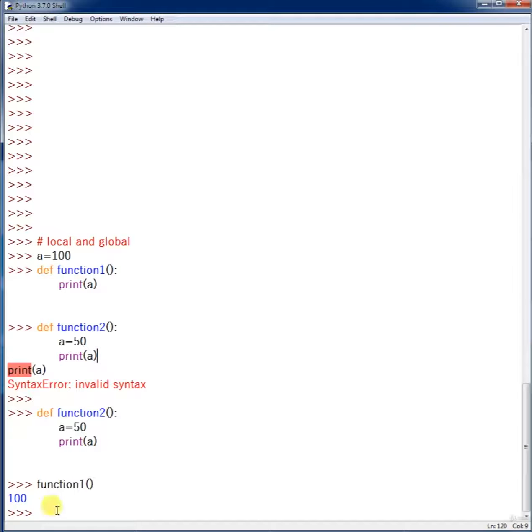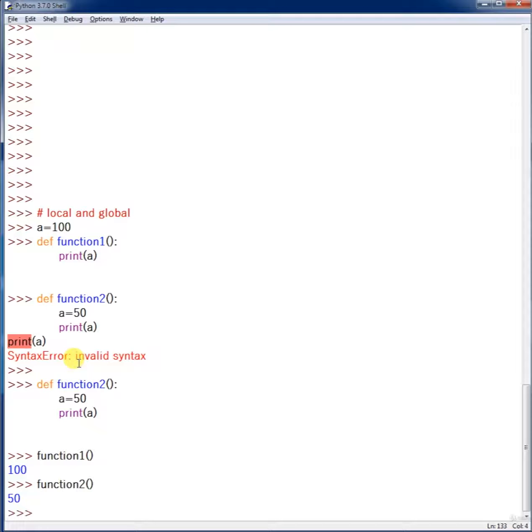But when I execute function 2, let's see what happened. Function 2 prints 50. Why is it printing 50 here? Because it has a local variable called a and it has 50. So the local variable always gets the first priority. If there is no such variable available in the local method, it will look for the global level.